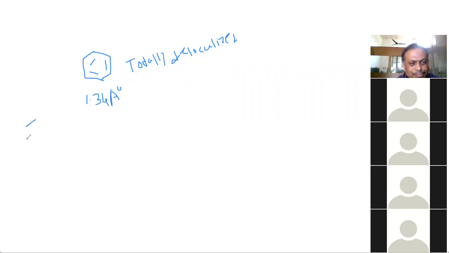structure three. आपण जे पहिल्यांदा काढले होते, स्ट्रक्चर वन, स्ट्रक्चर टू आणि स्ट्रक्चर थ्री, this is structure three. आपण गोल दाखवला होता, a circle type, it indicates the delocalization of pi electrons. Structure number three, with the delocalization of pi electrons, therefore should be a more accurate representation of benzene rather than Kekulé structures 1 and 2. This is the correct representation of the benzene molecule.